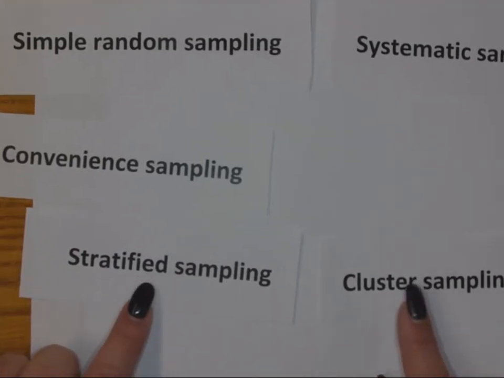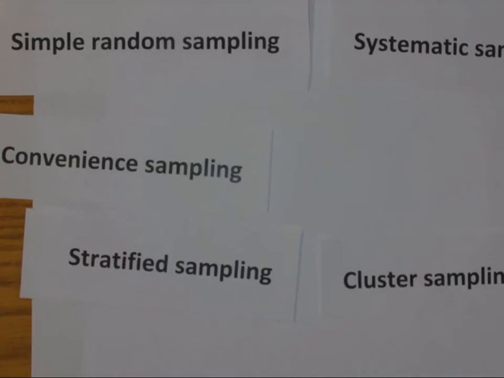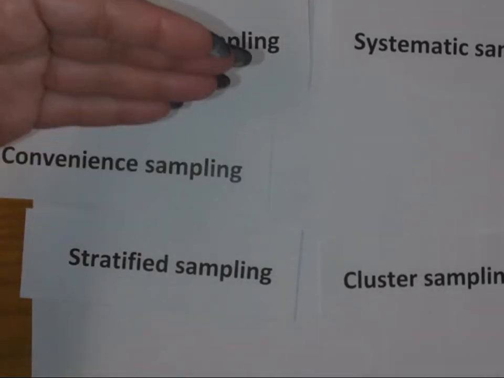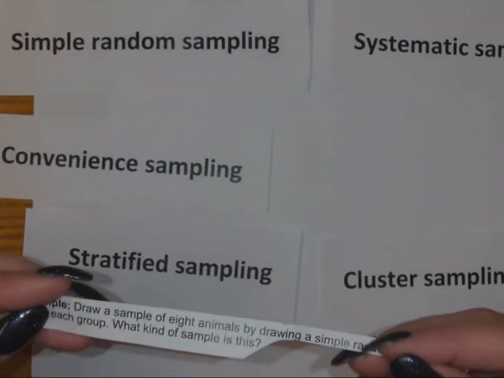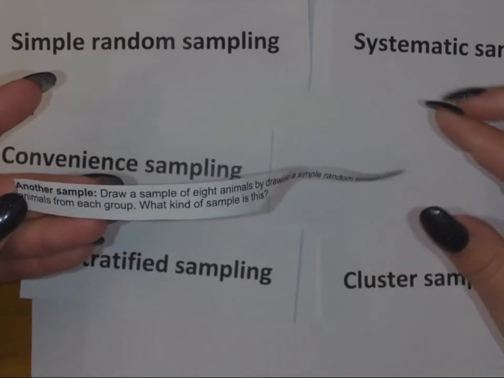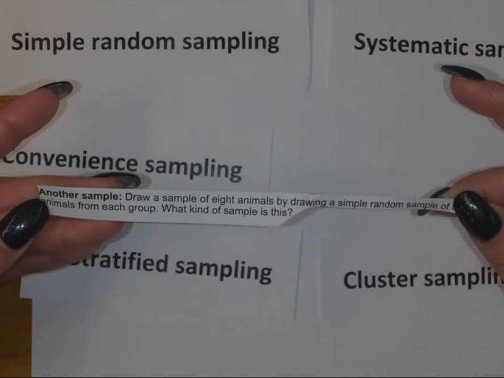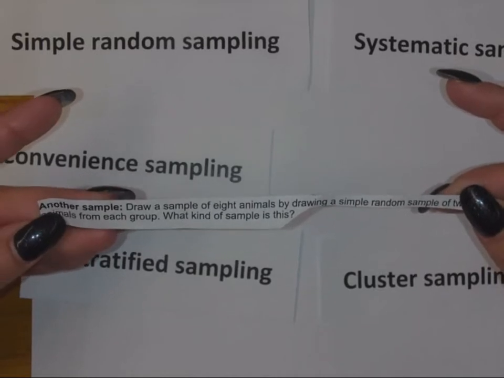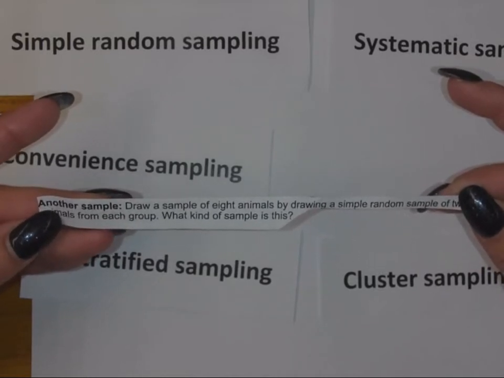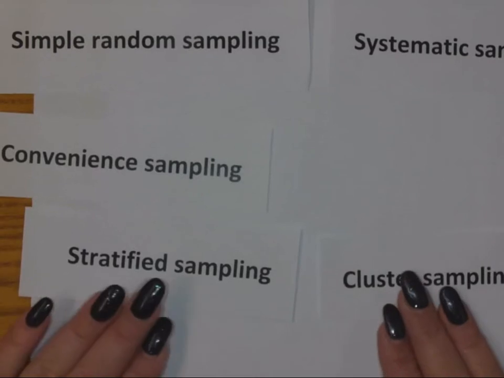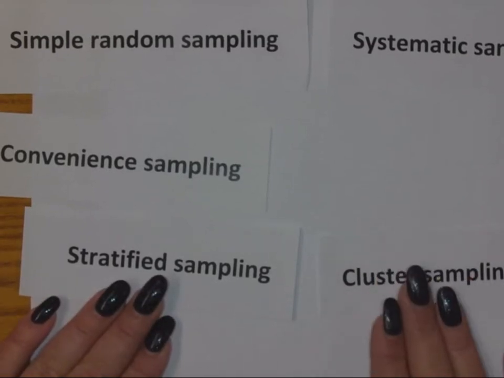They're predetermined groups, stratified and cluster. I'm automatically right here, that's the way I'm doing it. Ignore those top three because they don't matter because we're looking at a group, something that's predetermined groups, and it says I'm doing a simple random sample of two animals out of each group.